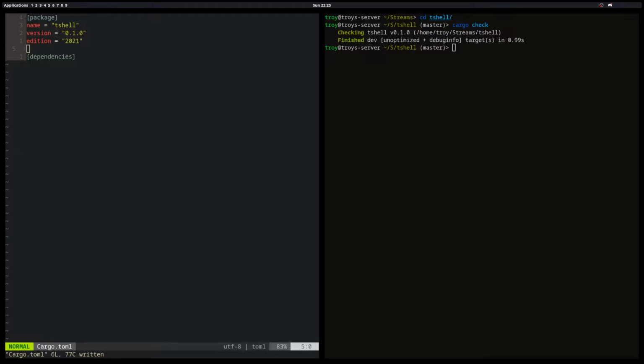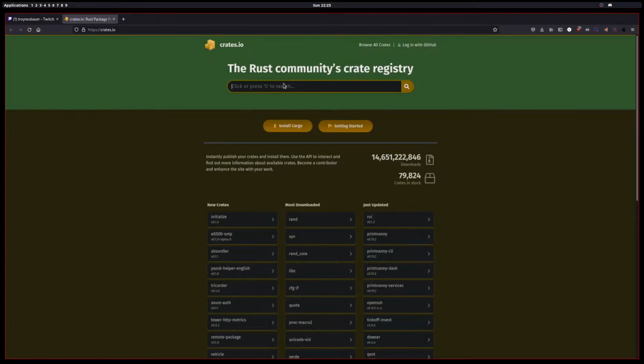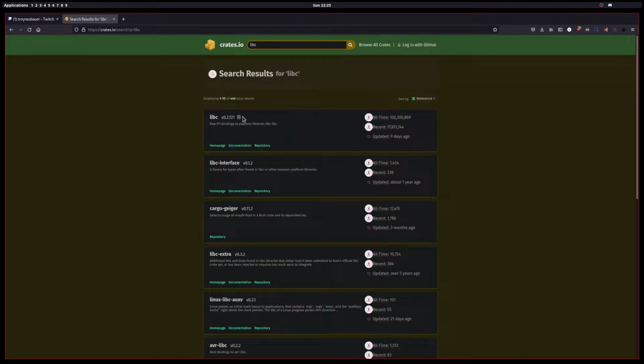And we're going to need a couple libraries for this. So we're making this for Linux, so we're going to need libc to do fork and run some of the other syscalls that we're going to need to actually run the process when the person wants to type in their thing. So we can just pop over here to crates.io. libc, I don't know what the version is, so we're just going to grab this. Let's stick that in our toml file.